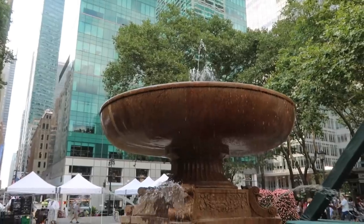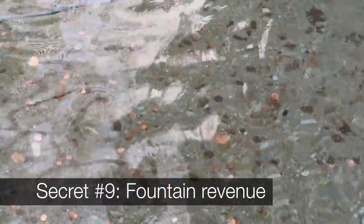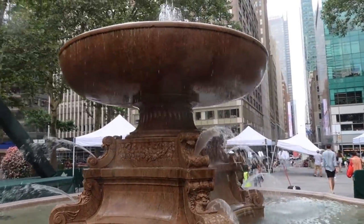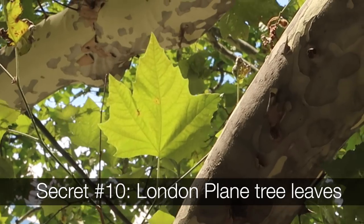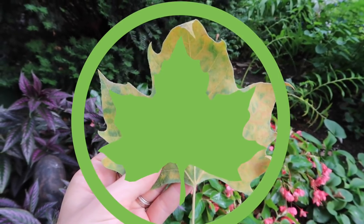The next secret is here at the fountain. The fountain actually collects three to four thousand dollars a year from people throwing coins in, which is about as much as it costs to maintain the fountain — so that helps keep the park free. These really cool trees all throughout the park are called London Plane Trees. The leaves are actually the symbol of the New York City Parks Department because they were Robert Moses's favorite tree.